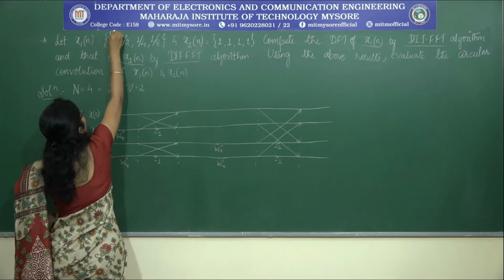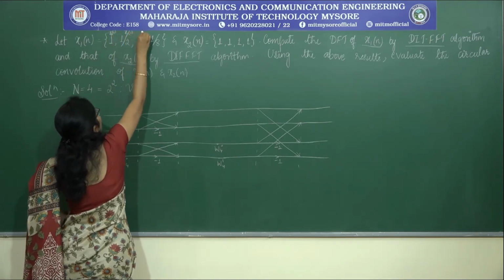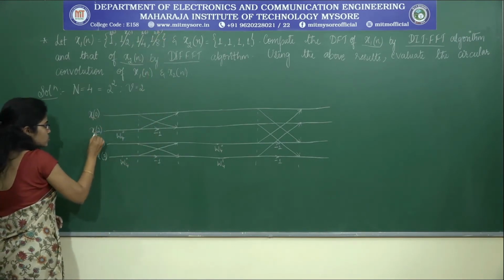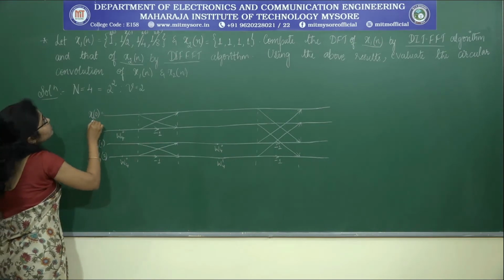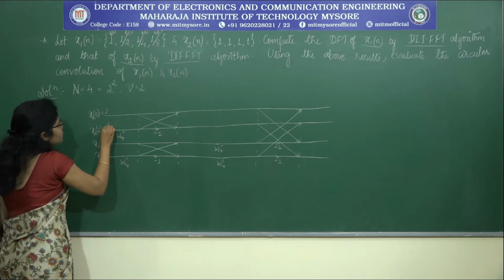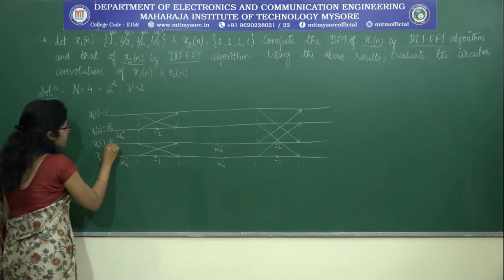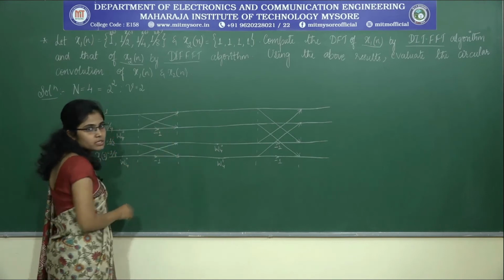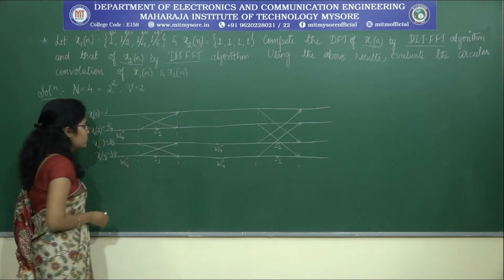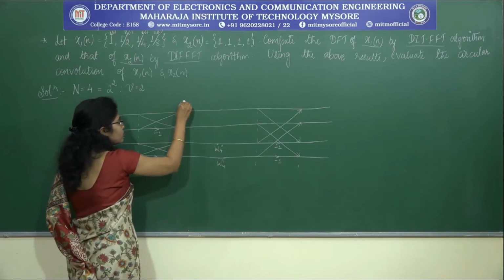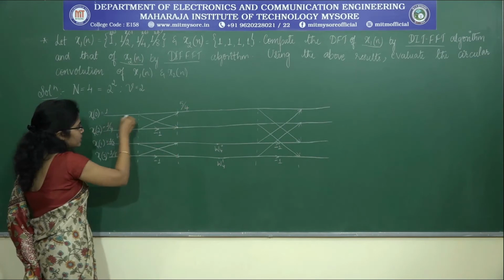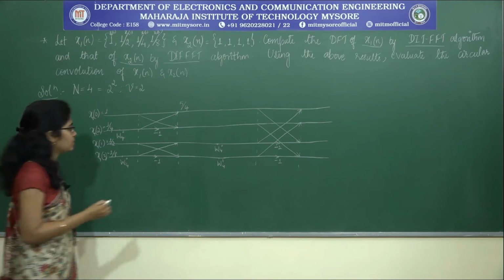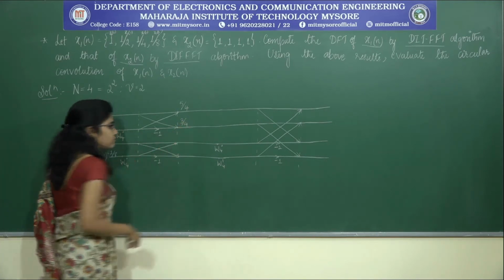So this is x of 0, x1 of 0, x1 of 1, x1 of 2, x1 of 3. So all this becomes x1 of 0, x1 of 2, x1 of 1 and x1 of 3. What is x1 of 0? It is equal to 1. x1 of 2 is 1 by 4. x1 of 1 is 1 by 2. x1 of 3 is 1 by 8. Okay. If I try to find out the output at this point, so 1 is coming here, 1 by 4 is coming here, 1 plus 1 by 4 gives us 5 by 4. So again at this point I need the input here as 1 and this is nothing but minus 1 by 4. So 1 minus 1 by 4 is nothing but equal to 3 by 4, correct.